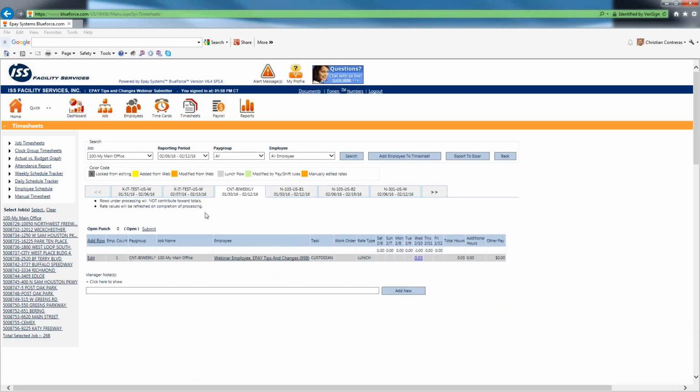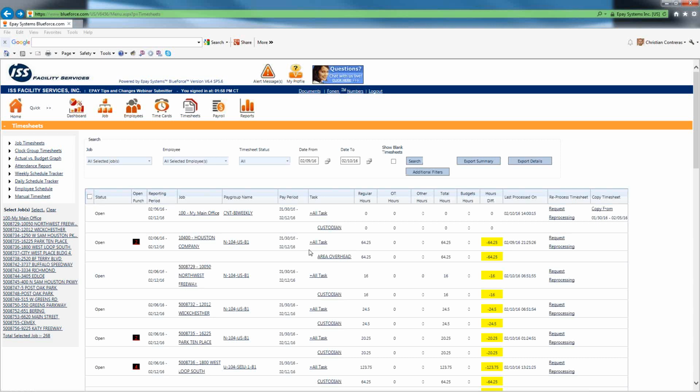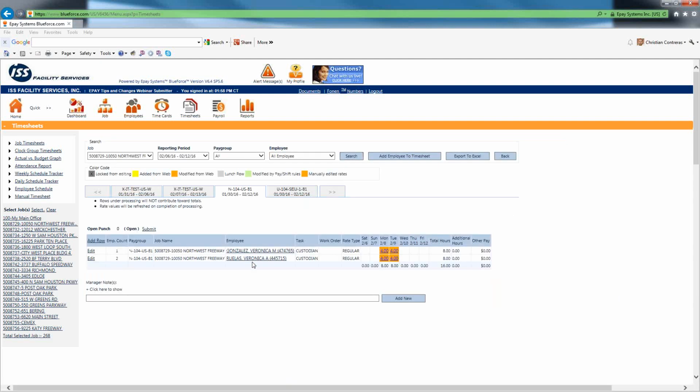So from this screen, notice here that I have this is my lunch punch. Let me go back here. I messed that one up as an example earlier. But let me go and pick another one just so I can show you this, and we'll wrap up our call today. So from a timesheet view, same thing.